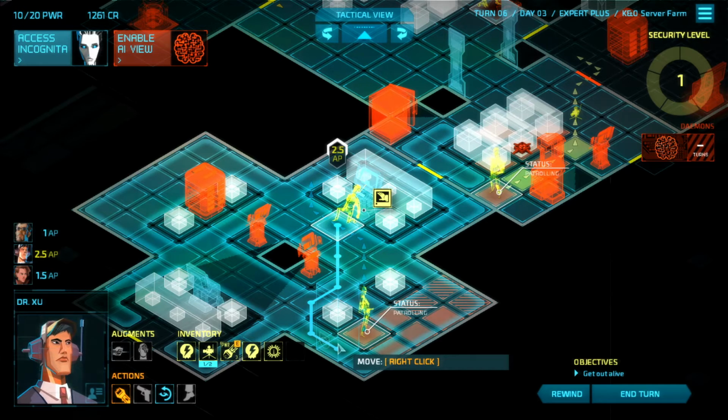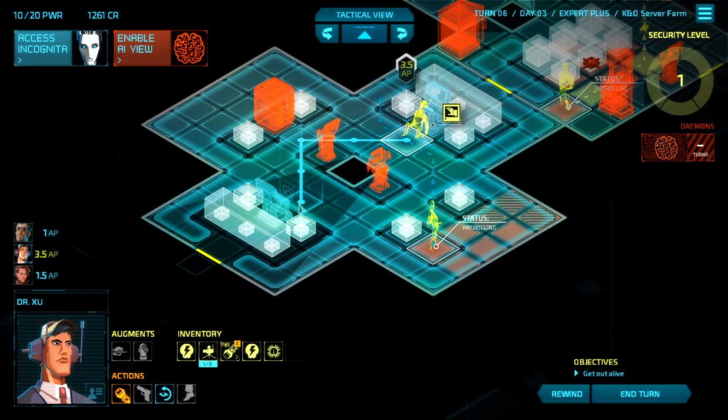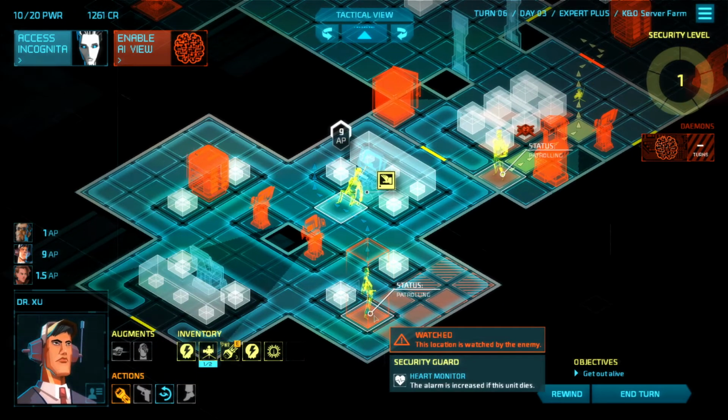Do I want to disable this guy's heart monitor right now? Or is it more important to get to this thing right now? Neither one seems terribly important. But the heart monitor might help Draco out.